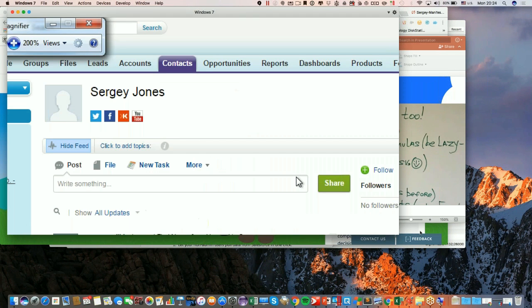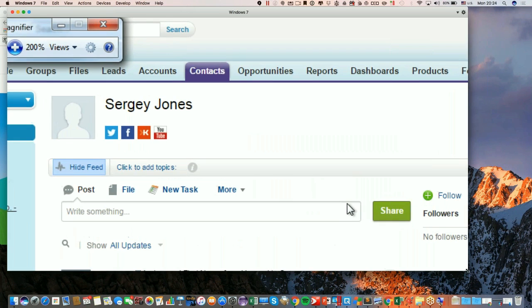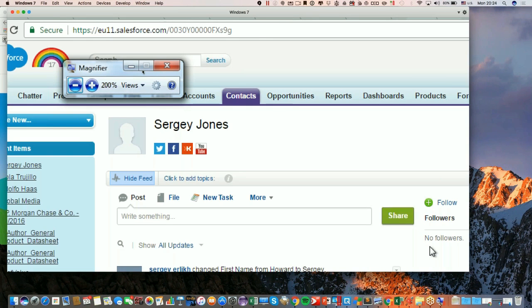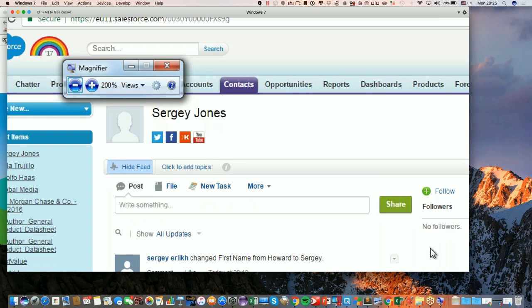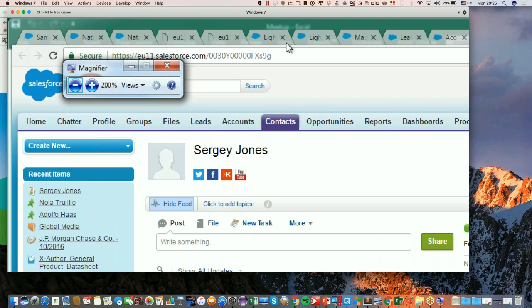Just get to my Enable for Excel, and second, sorry for the troubles with the magnifier. Let's see.